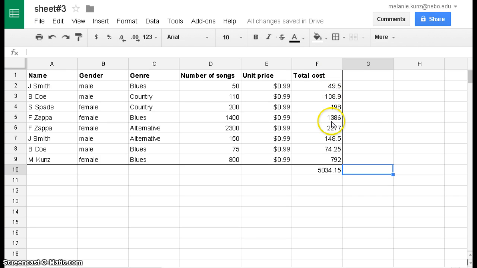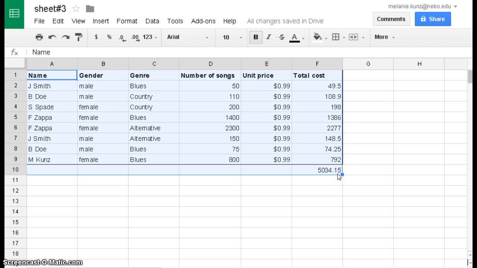So adding all of these figures up is going to be $5,034.15 if I were to purchase all of these again. Now that I've done that, I can go ahead and, if I haven't renamed it, rename it. Select it all. Now this time when I hold my shift key down, select my cell, hold my shift key down, tell it how wide to make it. I want to make it one more row longer so that it includes my total here.